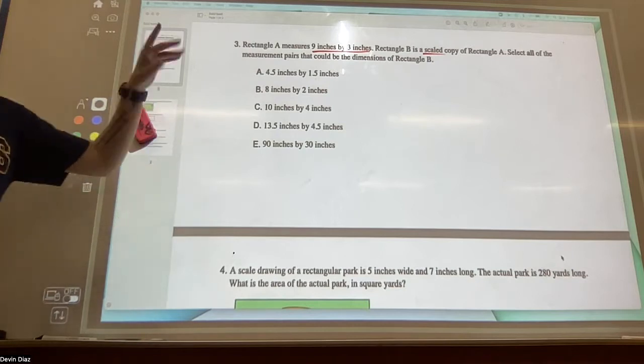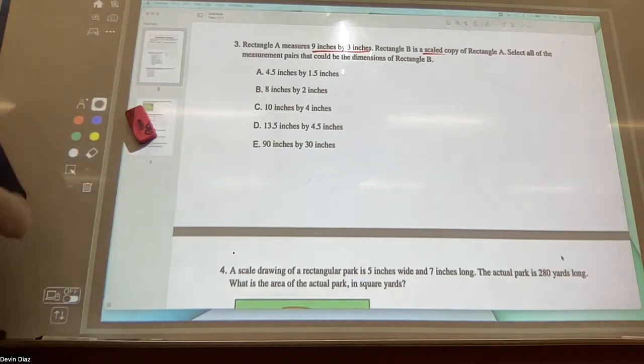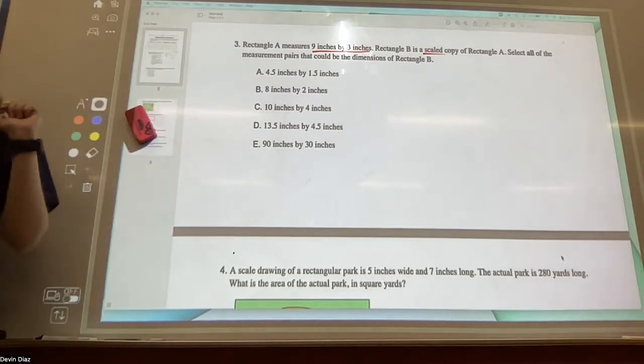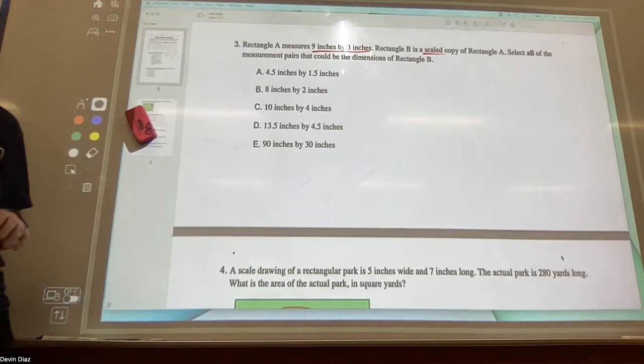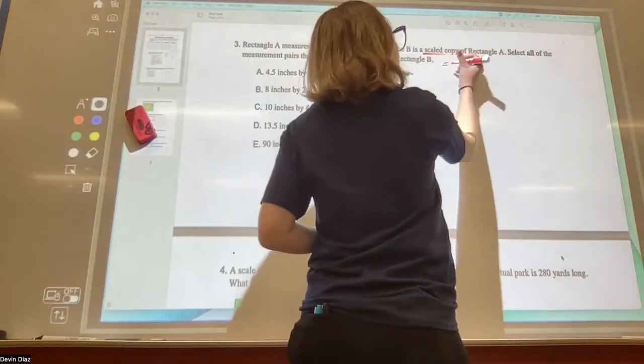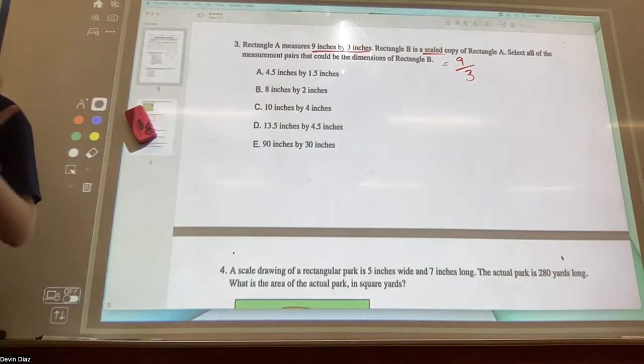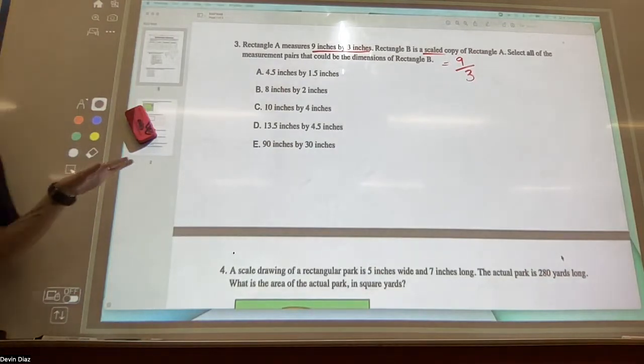Are you ready? There's another way. We can write ratios a couple different ways because this is ratio tables, but I'm going to give us the easiest way. I'm literally going to write this as 9/3. And don't worry, I'm going to explain it. You might have done it a different way, but this is a way that always works.